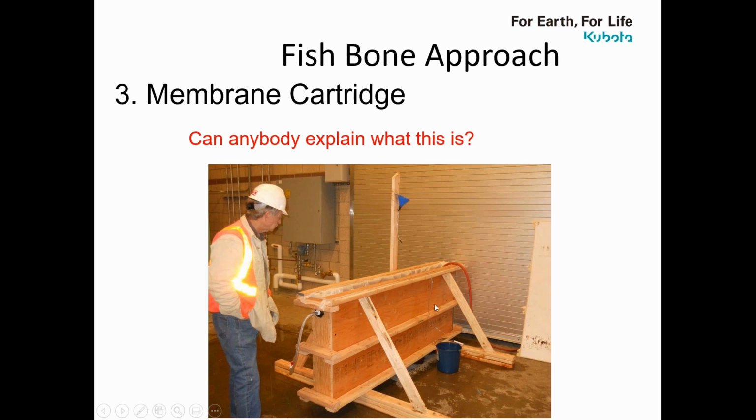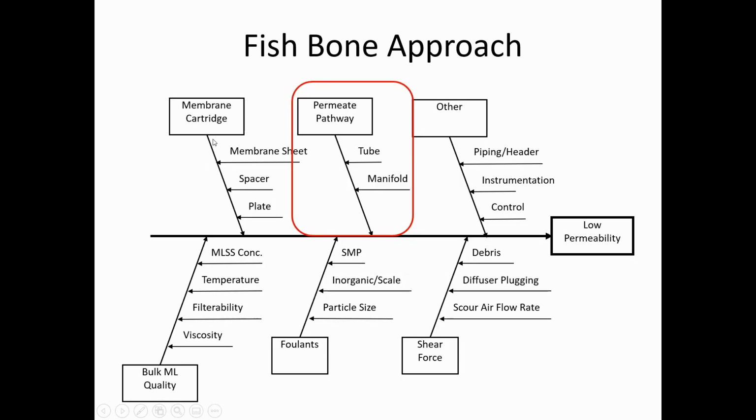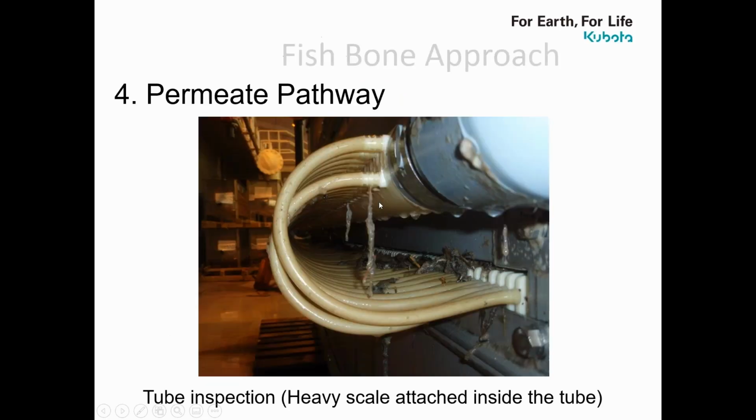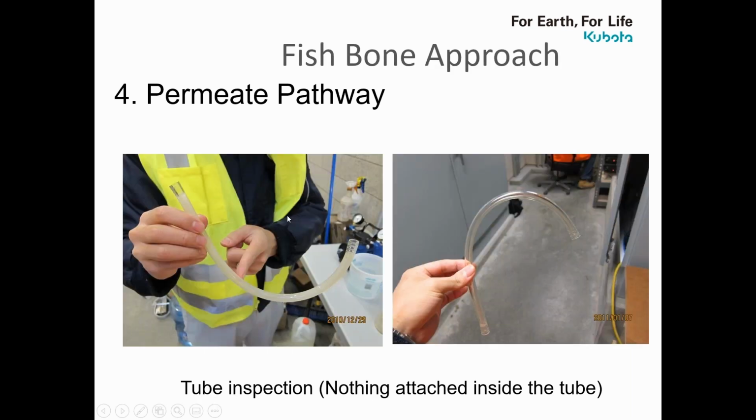We did cartridge testing at some of the plants as well, not just the sheet, but we checked some of the cartridges. Normally, we don't do this very often anymore. We check the sheet only, but if you want us to check each individual cartridge, we can do this. We check the permeate pathway, the tubes, manifold, the pipings, airlocks. This is a plant in Idaho that had a lot of calcium scaling inside the tubes that was plugging the membrane, plugging the permeate pathway. Again, we had to do an acid clean to clean this up.